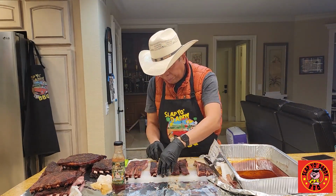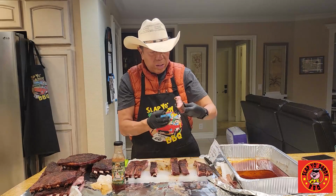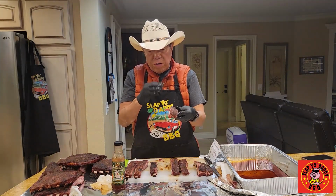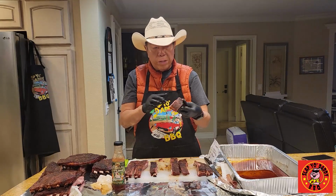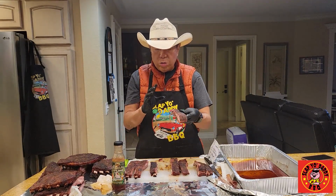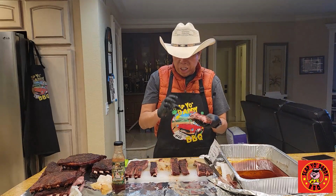Let's try the next one now. This is the Smithfield Extra Tender. And this one has been used very successfully by many teams on the competition circuit, winning many awards. Also very moist. The pork flavor is well preserved. The Farmer John tastes a little bit more of the brine, perhaps the injection or the marinade. But this one, Smithfield Extra Tender, has a very natural pork taste. No taste of chemicals at all. So it's more natural than the Farmer John. The Farmer John is a little bit plumper.